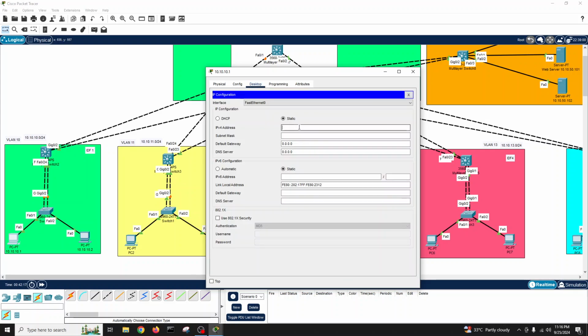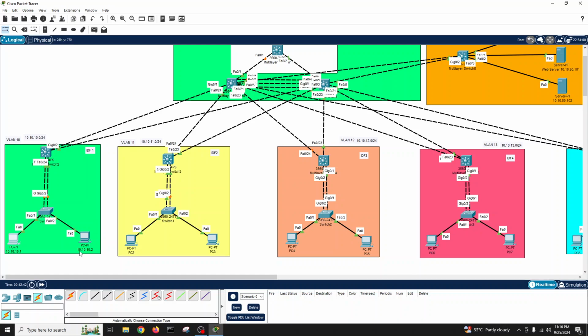IP address 1, gateway is 254, this one is 50.100, sorry, DNS is 50.100.